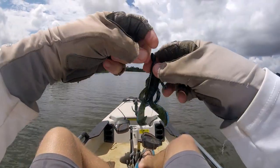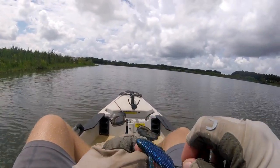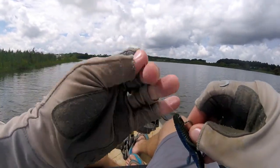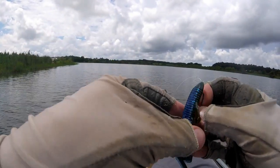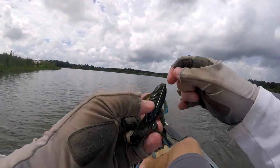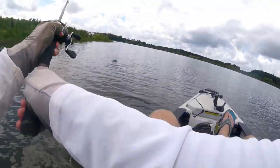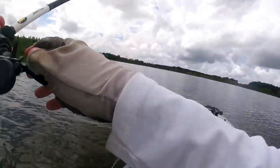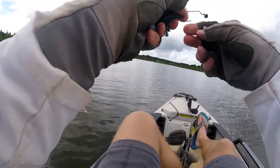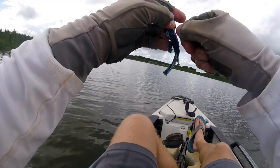The Bandito Bug is certainly doing well so far. I haven't been out here too long and I don't plan on staying out very long because I'm still recovering from surgery — not trying to throw a pity party, just stating a fact. The lure is getting beat up a little bit but it's still in good shape, still can be placed on the hook correctly. I keep seeing bass bust like 10 yards off the bank — I'm tempted to see if this thing works just casting it out and swimming it. It has a lot of little appendages so that would make me think it would do really well swimming.